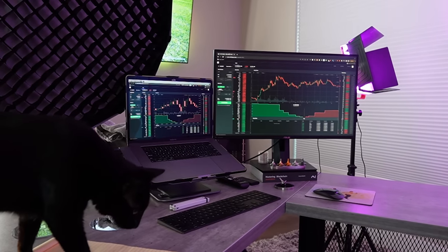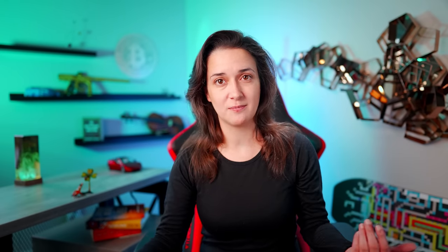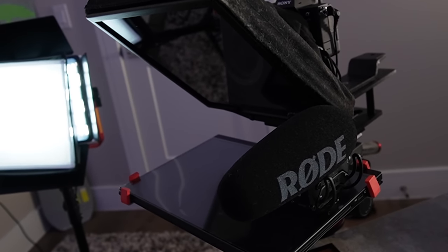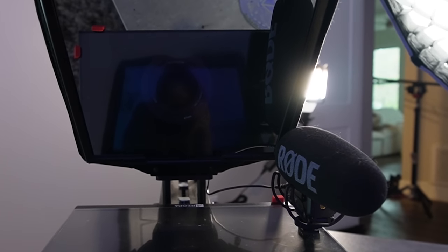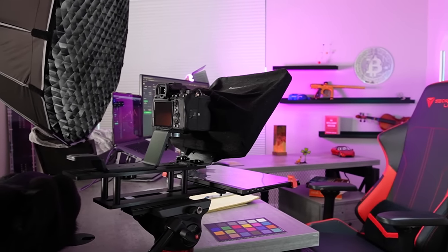I use a MacBook Pro laptop on a stand with a second larger monitor here to the right. On my desk in front of me while I work, from left to right, I've got my camera, microphone, and teleprompter setup. So when I film, I position my office chair in front of it and have the camera angled to capture the background details. Below my camera setup, I've got a color palette I display for my editor before filming to help with color correction.